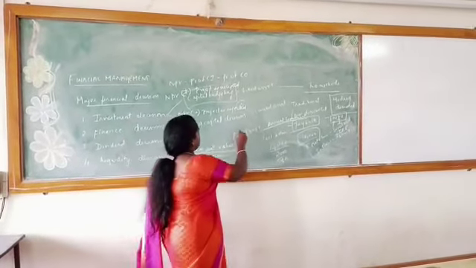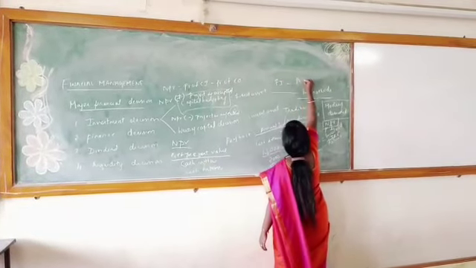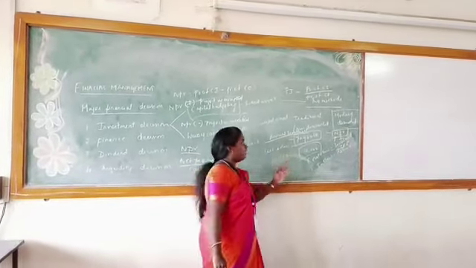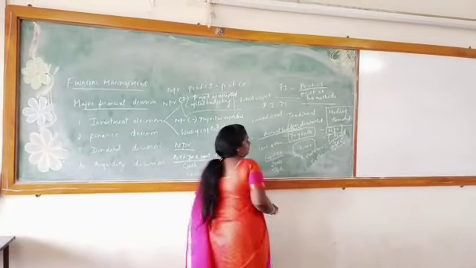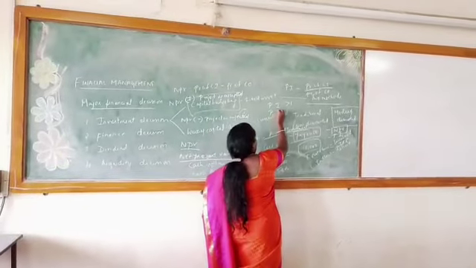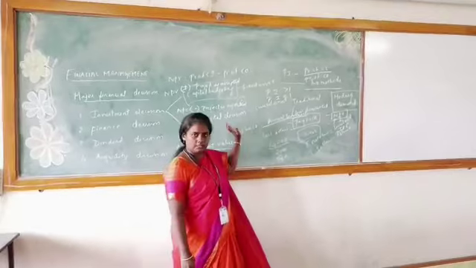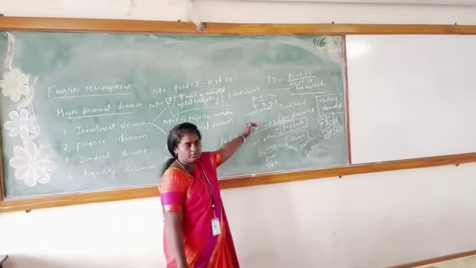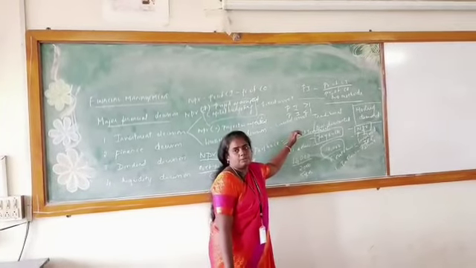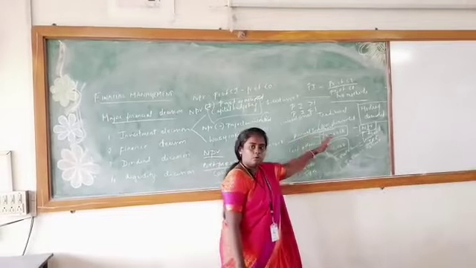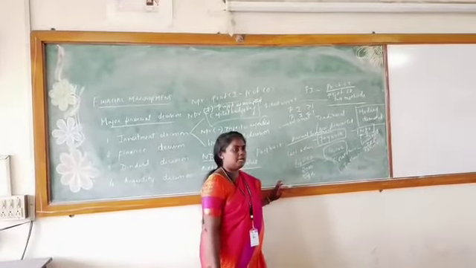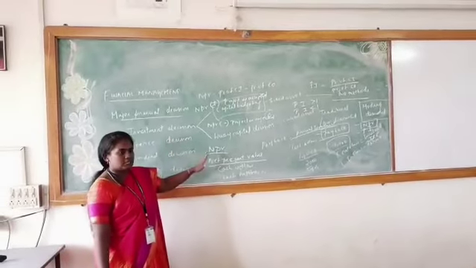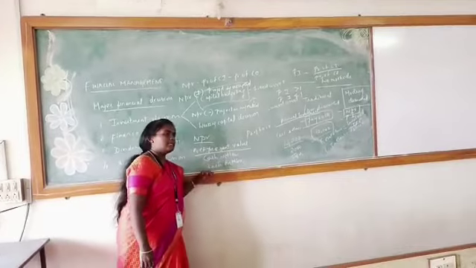The next factor is the profitability index, which is present value of cash inflow divided by present value of cash outflow. When your profitability index is greater than 1, the project is accepted; when it is less than 1, the project is rejected. The same calculation framework as NPV applies to the profitability index. These two factors — NPV and profitability index — form a good base for modern capital budgeting methods, helping organizations know which projects to invest in to gain maximum profit.